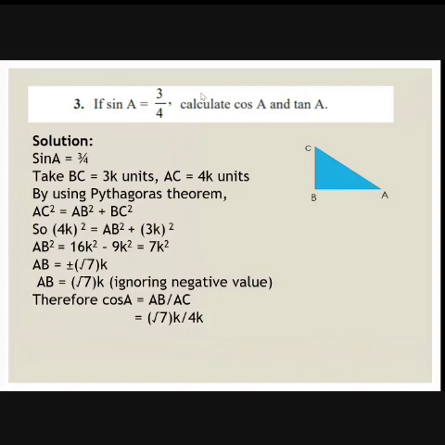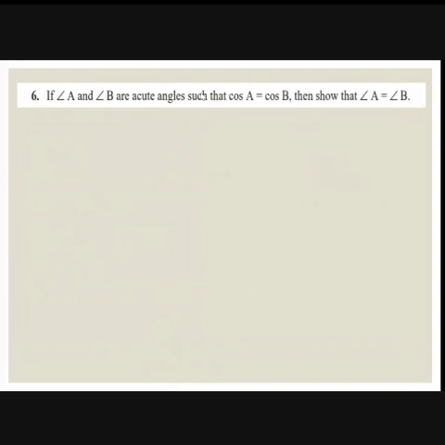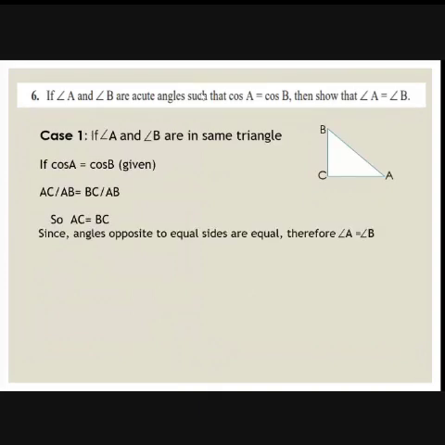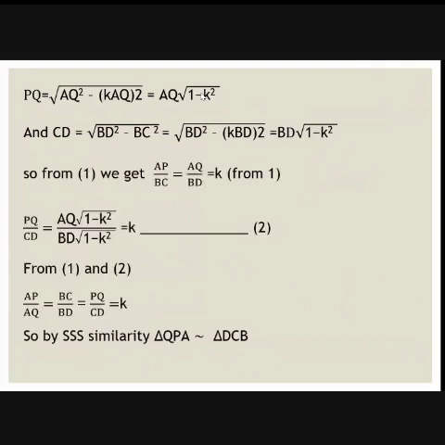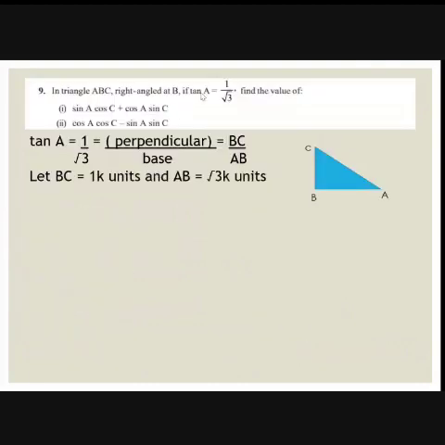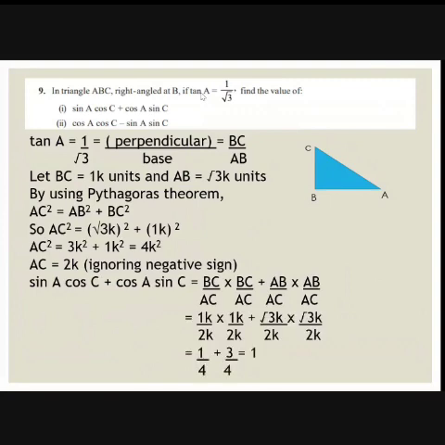I get the value of three sides and I can find out cos A and tan A. So this is how we'll be doing the other questions also. I've taken them one by one. I have taken the steps so that the children understand it properly. Now take up the 9th question again, the same way I have done.